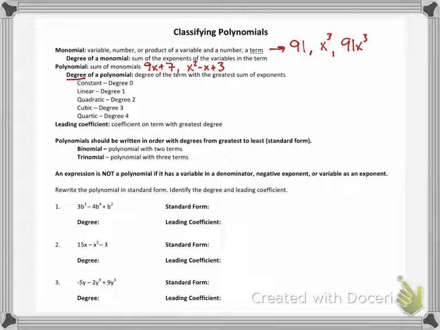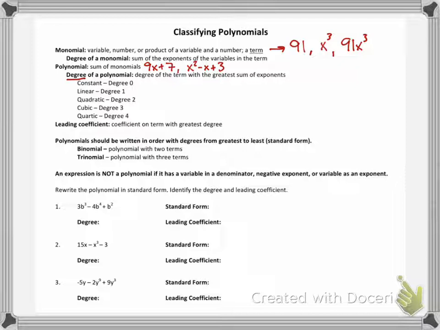Now, again, in this class, you don't really do too much other than straight lines. In Algebra 2, you're going to see a lot of things where you have squares and cubes and all kinds of stuff, and you'll see how all those different things interact. But the degree has different words attached to it. I don't need you to so much memorize them, but I'll be referring back to these a lot throughout the chapter, so it is going to be helpful to know what I'm talking about here.